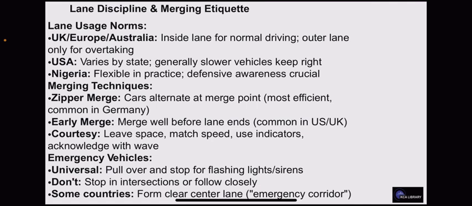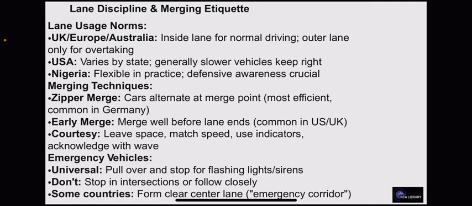So lane discipline and merging etiquette. We have lane usage norms, where in the UK, Europe, and Australia, the inside lane is for normal driving and the outer lane for overtaking. In the USA, it varies by state, as we know, but generally slower vehicles keep right. And in Nigeria, it is flexible in practice. Defensive awareness is very crucial. So now, merging techniques: you have the zipper merge, the early merge, and the like.